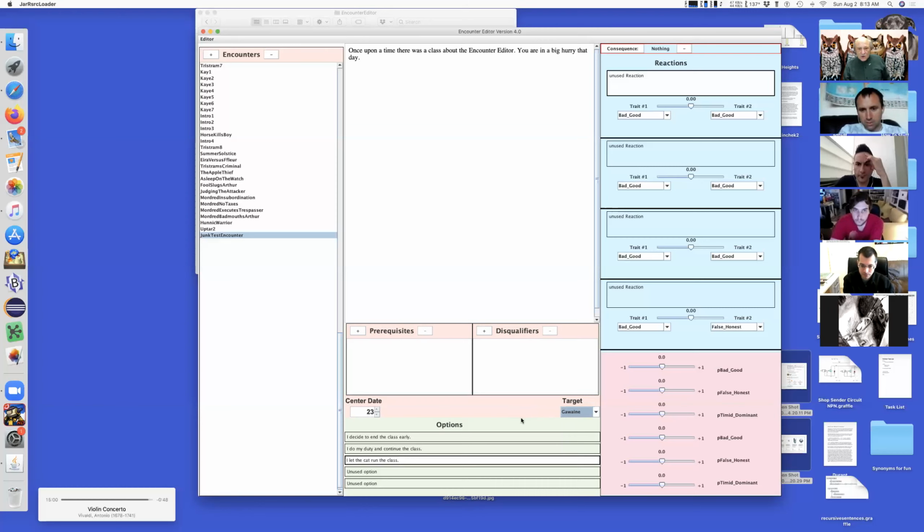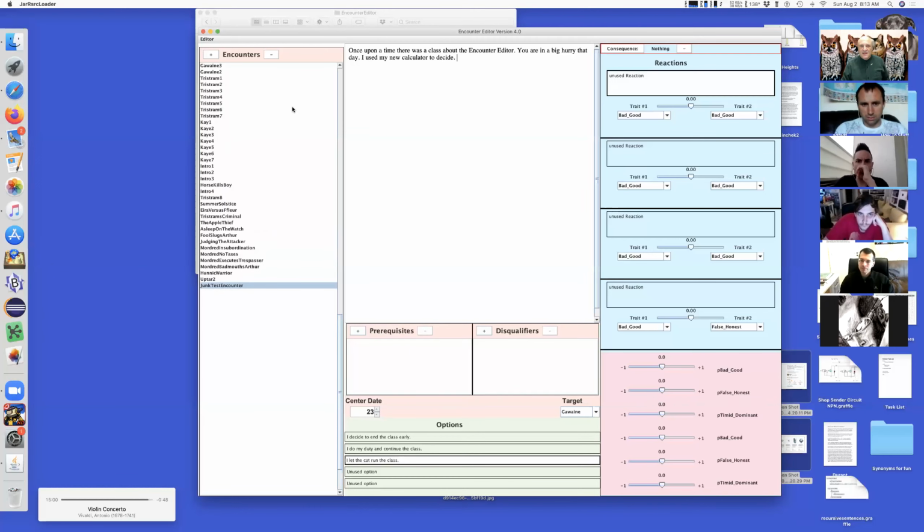Okay, now prerequisites. A prerequisite is an encounter that must take place before this encounter can happen. In other words, suppose that I refer to my new calculator.